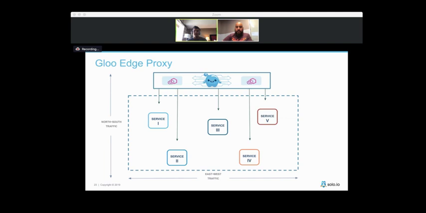Now, at Solo, we are working with our customers to bring the world of APIs to their clusters, to Kubernetes, and have that work natively with Istio as well.